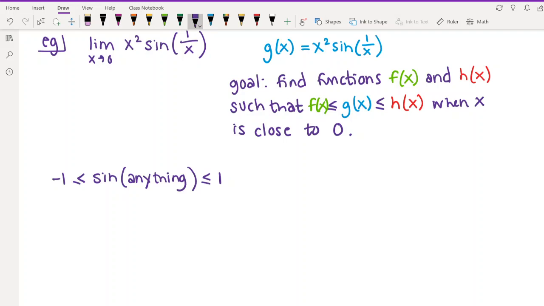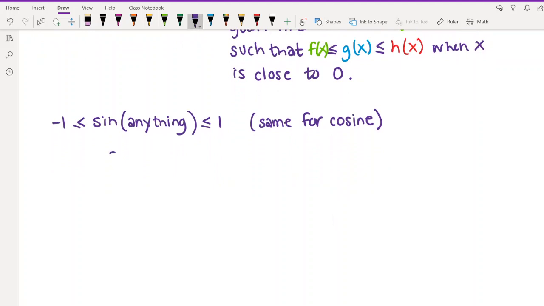As long as you're not multiplying it by a number, so like 2 times sine of x, well, then that would change. But if you just have sine of something, there's no possible way that that is ever going to give you anything bigger than 1 or smaller than negative 1. And same thing, by the way, for cosine. So we'll do another example in a little bit with cosine, but you could say the same thing. You could say cosine of anything is always between negative 1 and 1. So how does this help us? Well, in this case, we can say that sine of 1 over x is between negative 1 and 1.